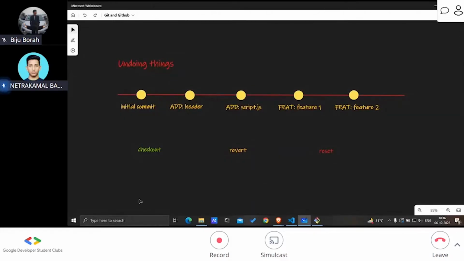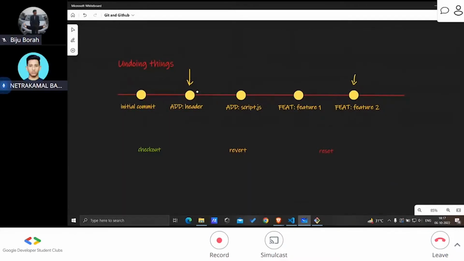So let's start with git checkout. Now we are here, at feature 2, and for some reason I want to see or check the state of the code at the add header commit. So I can go from here to that commit with git checkout.